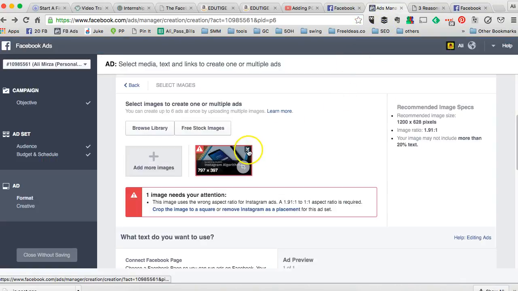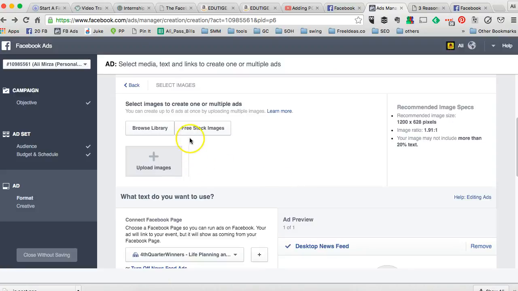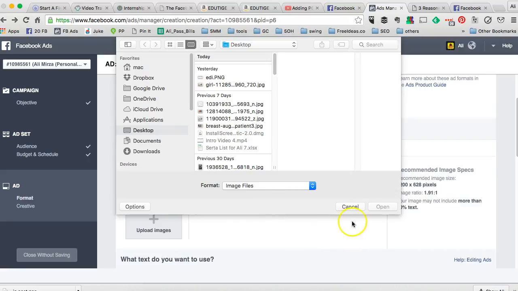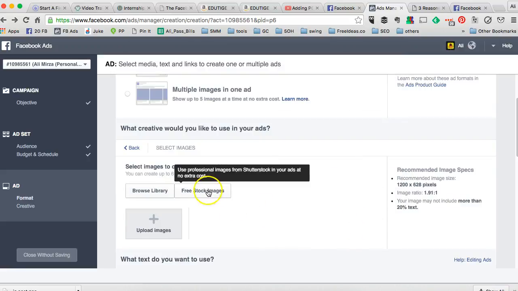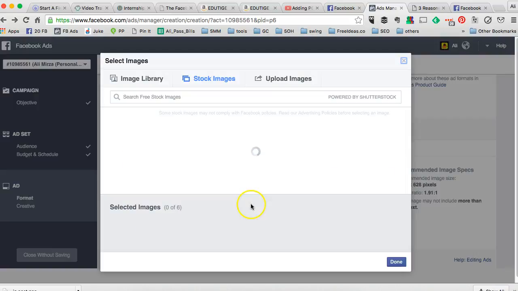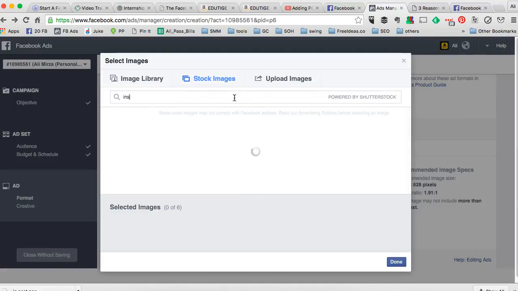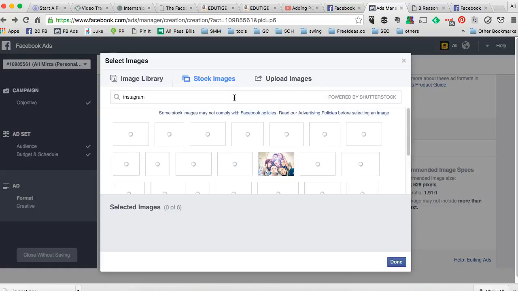And what we can do is instead of using this image, we can upload another image that has less than 20% text. Or in this case, just click on free stock images, and Facebook has thousands of images that you can use. Now this blog post was related to Instagram, so I did a search on Instagram, and let's see.